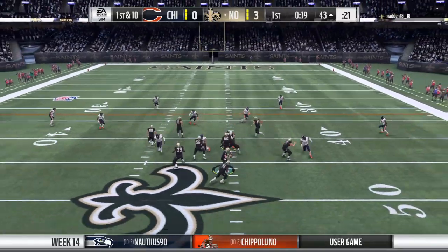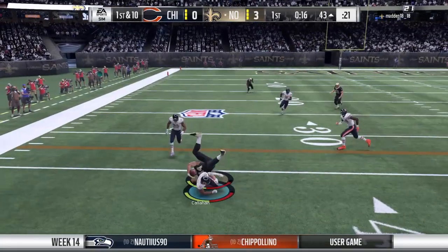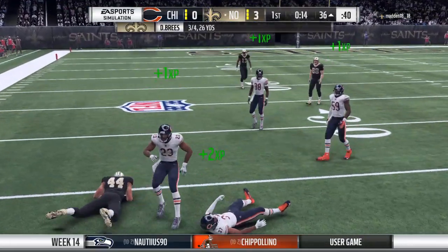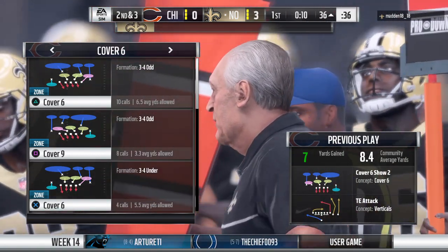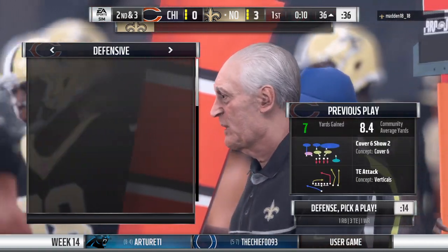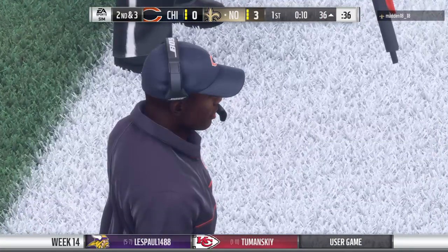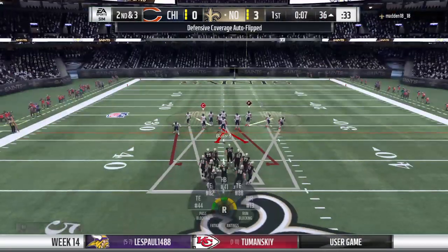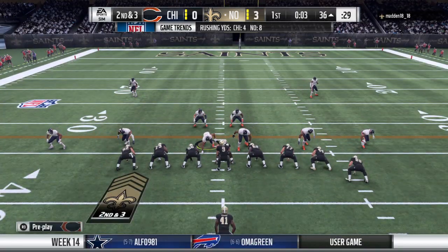Defense showing blitz. Now Breeze. Throw left side complete. That's Jensen. And here he'll be brought down a little shy of the 35 at the 36. 7 yards the pickup on the pitch and catch. When you execute a drag or a crossing route really well and give them a chance to let it develop a little bit, you can gain some significant yardage hitting your tight end on that one.